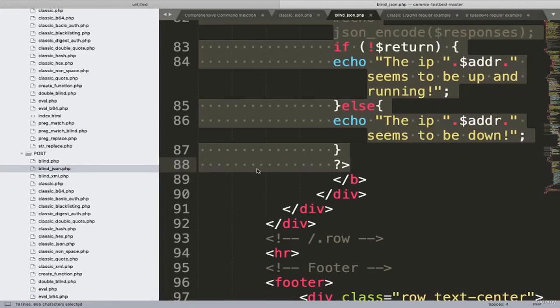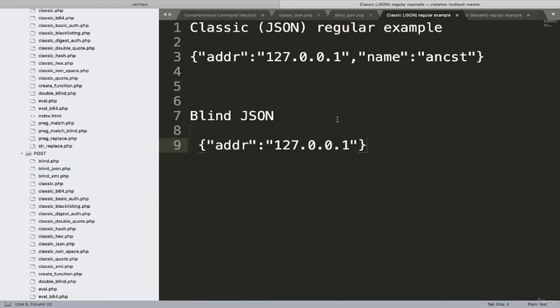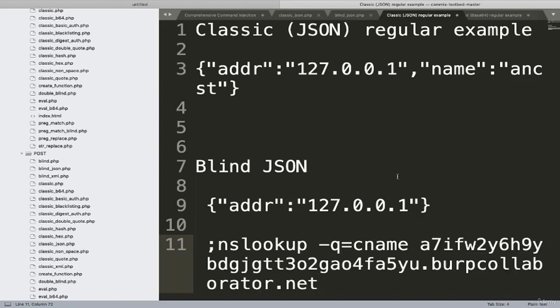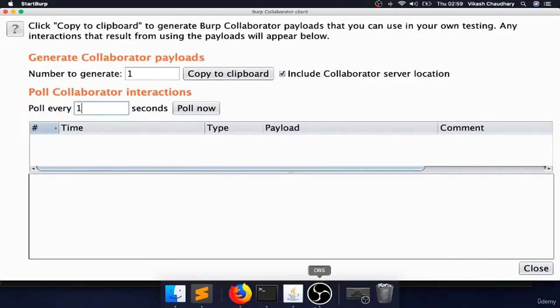Now my command for this blind JSON will be a semicolon, then nslookup -q=cname and this one. Yes, that's it. If I try this, maybe I'll get a CNAME query to the Burp Collaborator. Then there is a vulnerability.